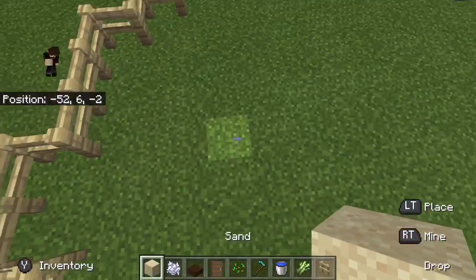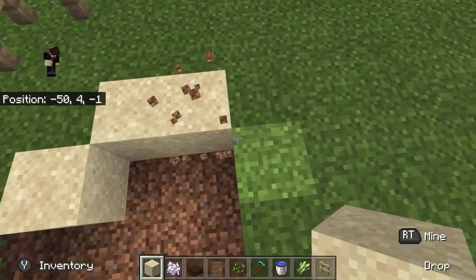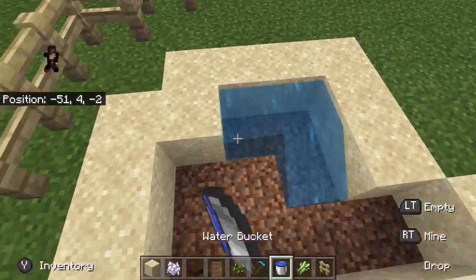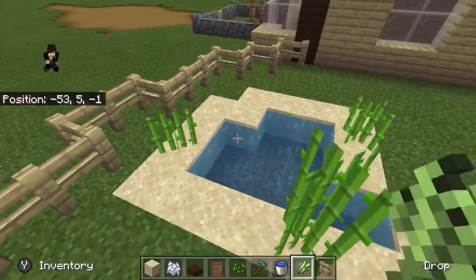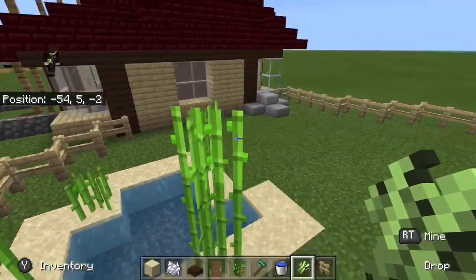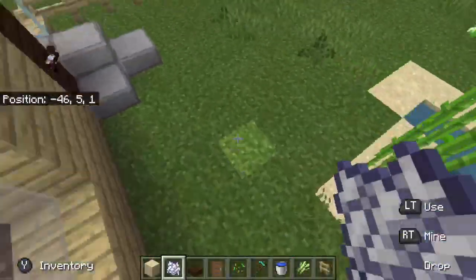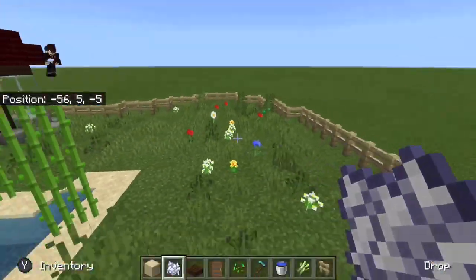Now I'm gonna go ahead and just make a little hole right here. And then just surround it with the sand and fill this all with water. Then go ahead and place your sugar cane all randomly. I'm not sure if this part is actually in the movies, but it is spoken of and described in the books. So I just want to go a little bit more by the books. I want some more flowers in there. So, come on, I want some more flowers. Okay, I think that's actually okay.